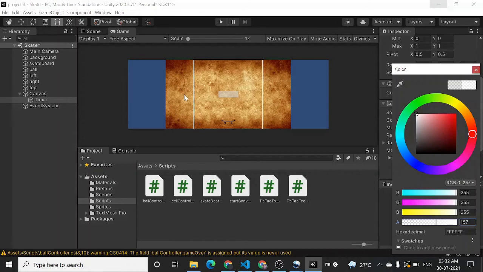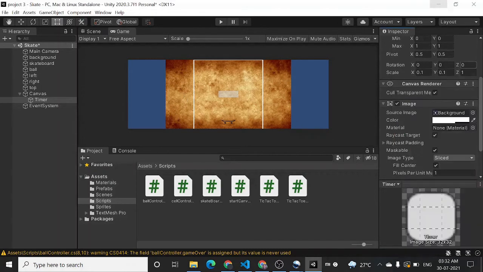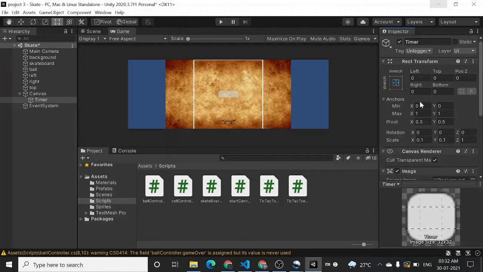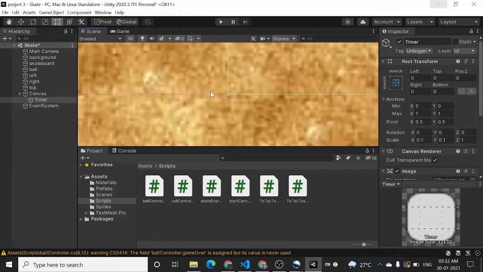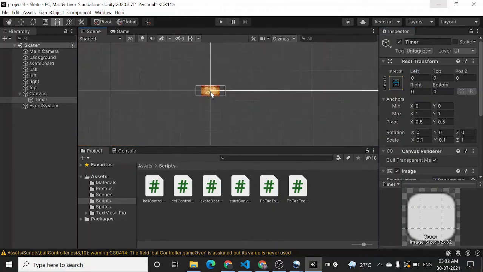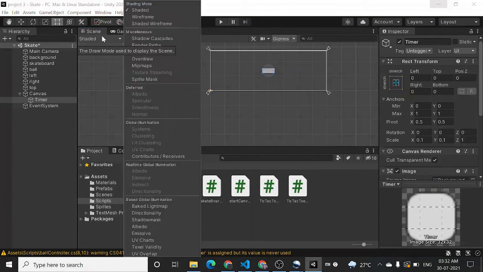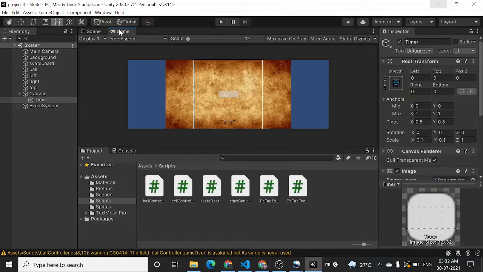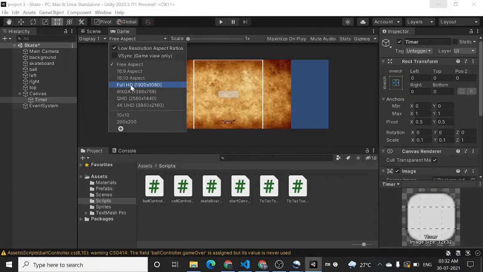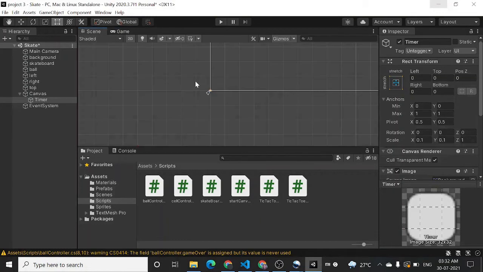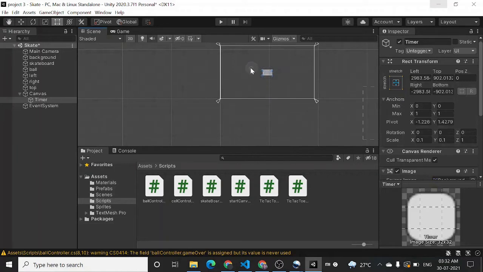We'll place the timer on the side, and for that we're going to just position it using the scene. Let me just switch on the HD mode so that whatever I position is correct according to that as well.